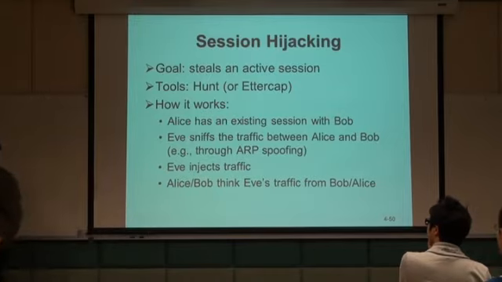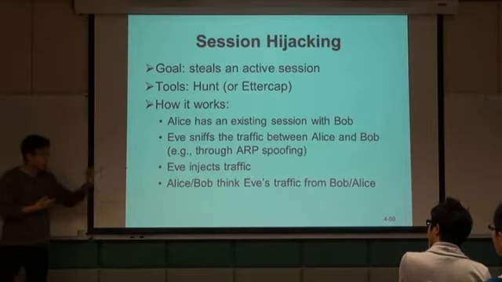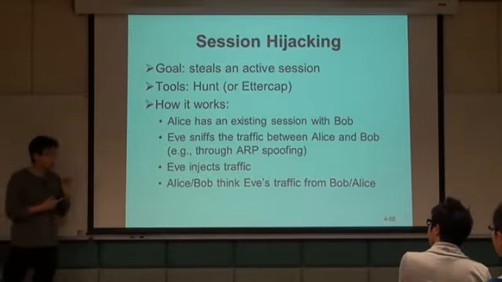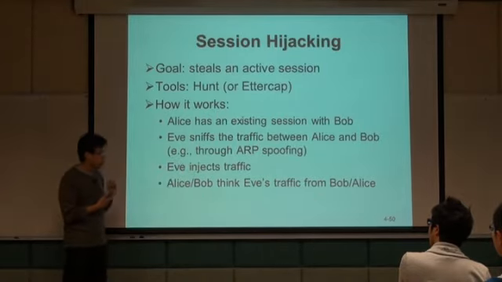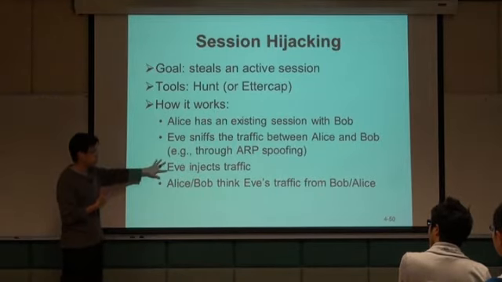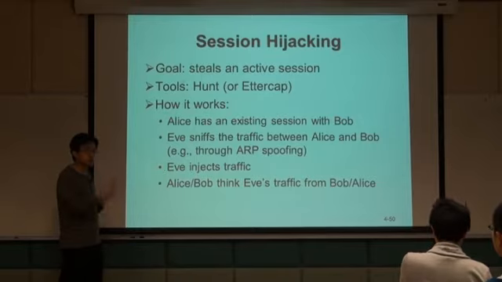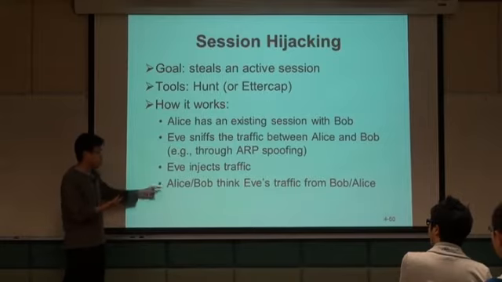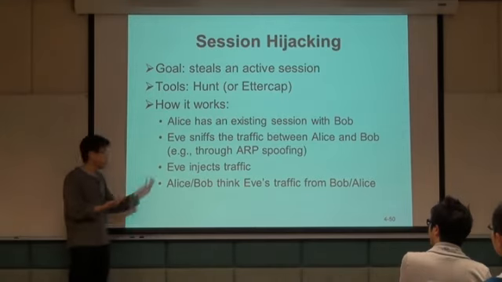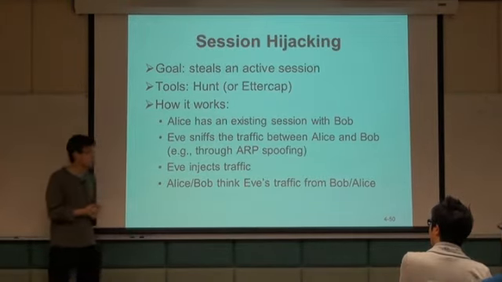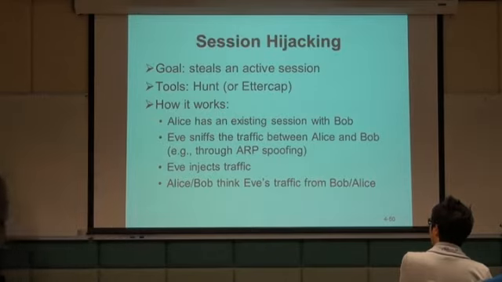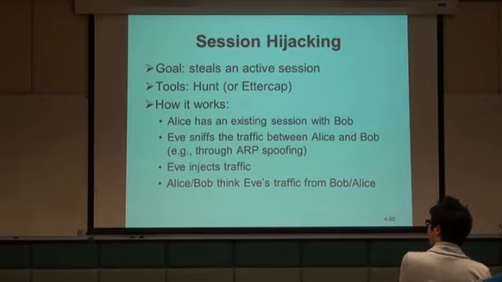Now, last time when we talked about the eavesdropping with ARP spoofing, the traffic is still from the correct party. Okay, it's still from Bob or Alice. But this time it's not really from Alice and Bob. It's really from an attacker. So this attacker may generate some fake information to disrupt. For example, you just say some bad words. Okay, so Alice will think that Bob says bad words, but in fact Eve is the one who generates these bad words. So this is what we call the session hijacking. And the idea is very similar to ARP spoofing, but this time we will introduce you a tool called the hunt. Okay.